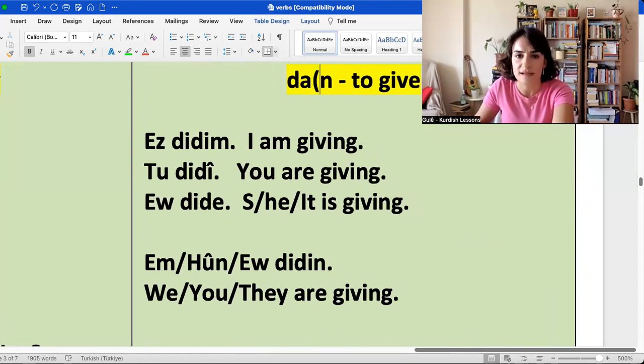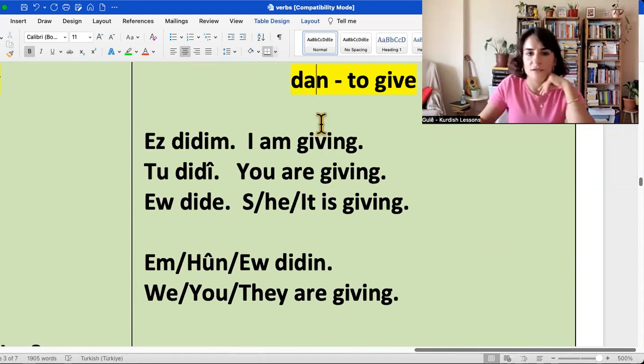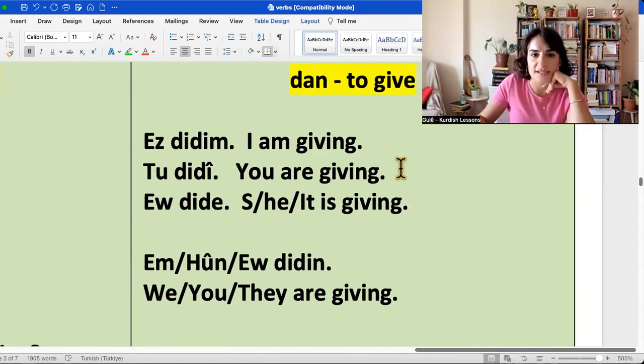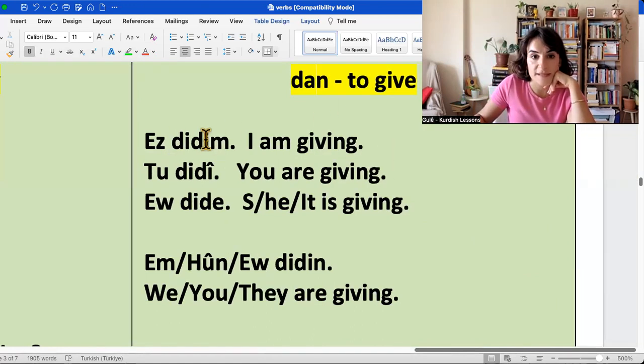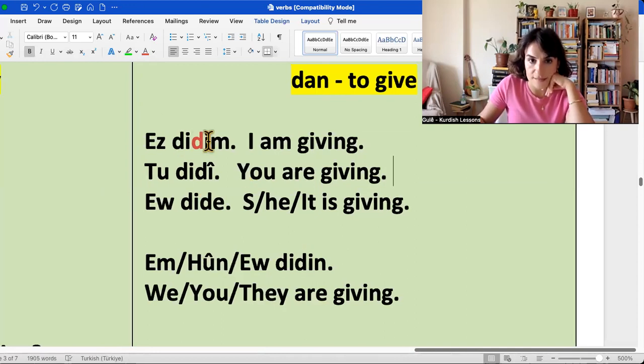Okay. And another word is dain or dan. Both are used, but dan is better because you will see dan in dictionaries. So the present stem is only one letter. As the dim, to the d, or the day, and the din.